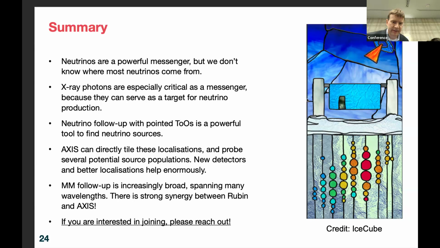Why would I? Yeah. As you say, infrastructure exists, and we want to work with the community. I also personally work on other instruments doing neutrino follow-up. There's an infrastructure that's growing and developing. AXIS should be doing as little as possible. As much as possible should be done through things like AMON, through brokers. I completely agree with the spirit of your question.